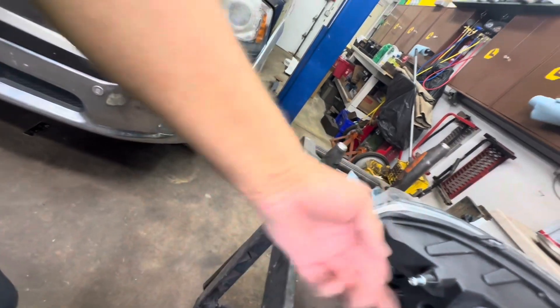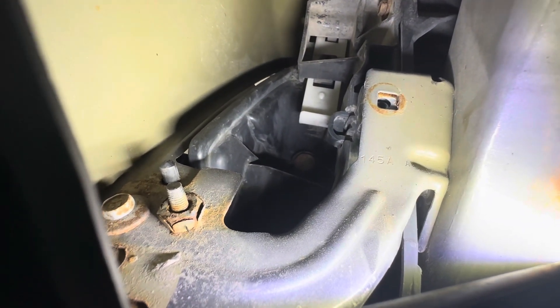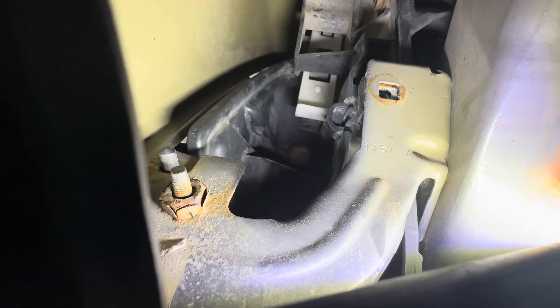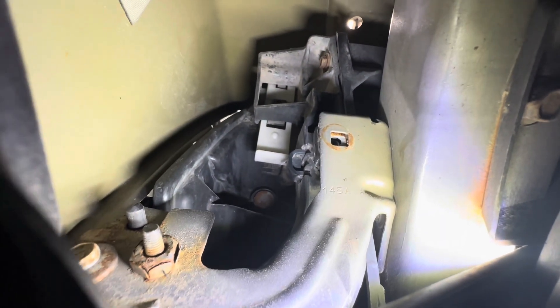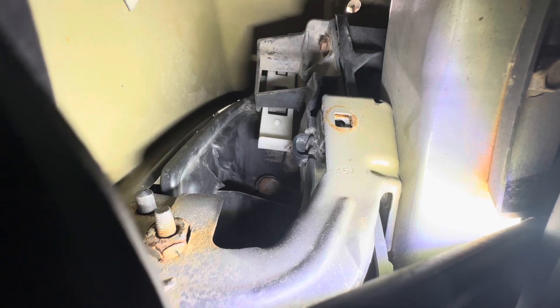The little clip is white and it's inside there — you push it down and it clips right in. I'll get in there and show you. I've got the wheel turned — see if I can see it in there. There it is, just to the right of that missing bolt hole — actually to the left of it. It's a little white piece of plastic; you push it down. I think it's already down from when I took it out to inspect it the first time, but there it is to the left of that missing bolt hole.